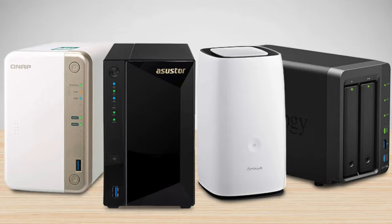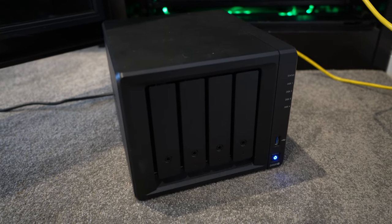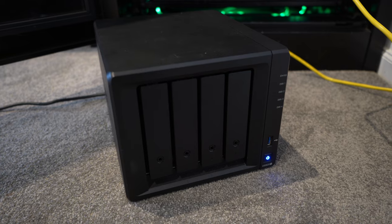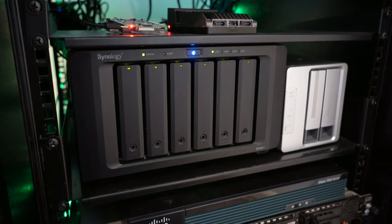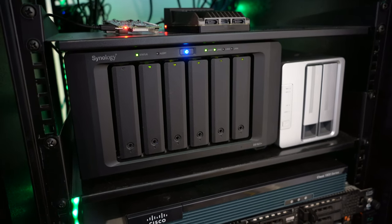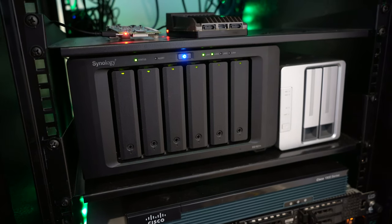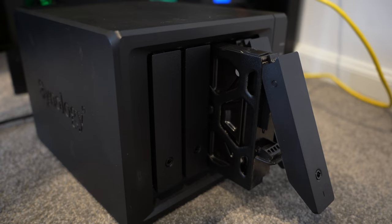Some NASs have really great app stores that allow you to configure your NAS for more than just storage — you can actually build a website on it, set up a VPN directly on your NAS. They have a lot of extra purposes beyond just storing data. What a NAS gives you is the option to install multiple disks inside — these things come in a myriad of disk configurations: two, four, eight, sixteen, and bigger. The benefit is you can set up a NAS with multiple levels of redundancy or failover.